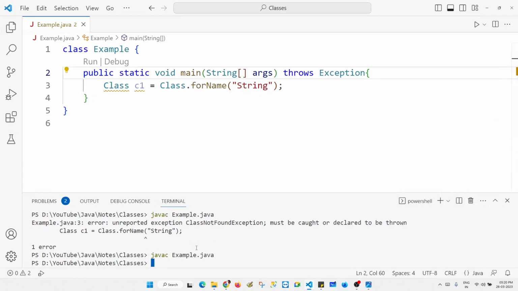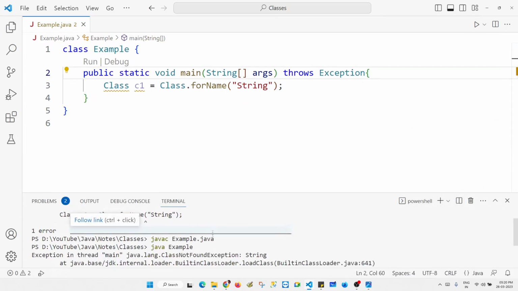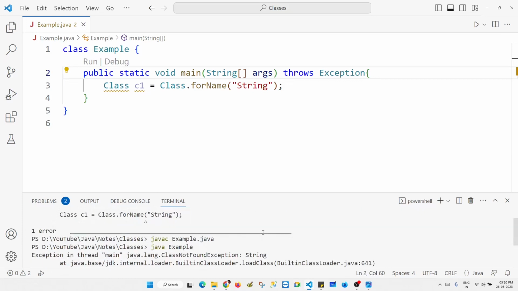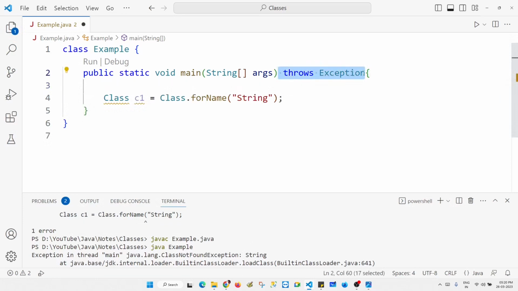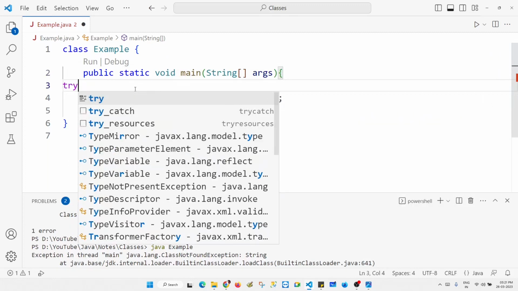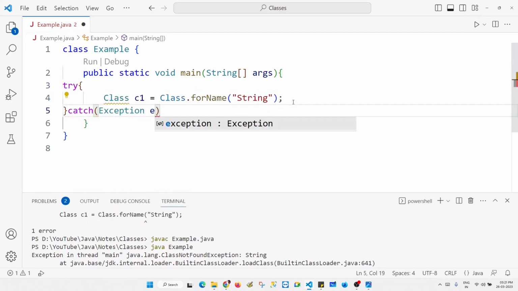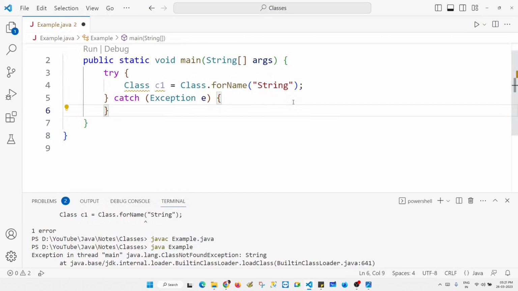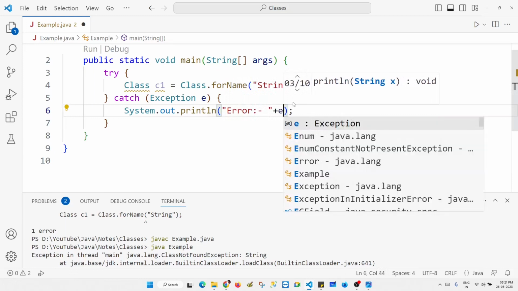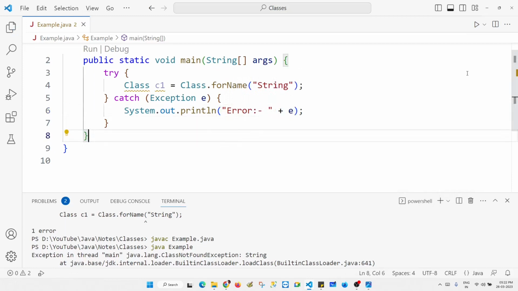Now compiling is okay. Now we'll try to run this. It's generating an error. ClassNotFoundException is generated over there, and it's showing its own message. It's not properly handled. So first I will handle this one, then we'll check what the actual message is. So instead of throws Exception, we will use the try catch. If you place your cursor over here, you can find that it's showing the view problem option. So you will use the try catch block over there. And if you are not familiar with the exception, you can just write the base class, or you can directly write ClassNotFoundException. So I'm just printing error, and we'll try to print the e value also, so that we can find out that error message over there.